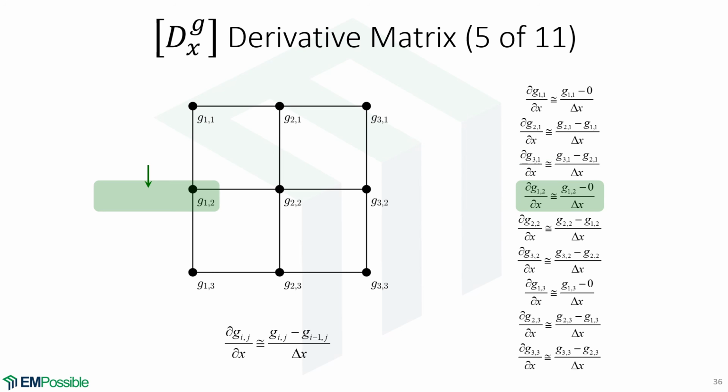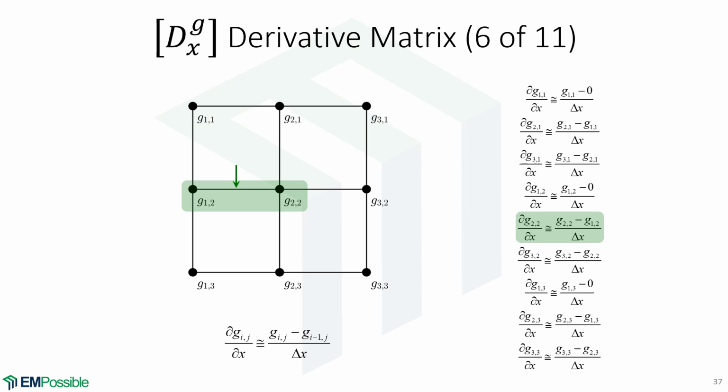That's it for that row. Now we're in the next row all the way to the left, and we have our boundary condition problem again. We really need a G02, but that does not exist. We'll let that be 0. So our finite difference approximation now reads G12 minus 0 divided by delta x. And that's, of course, calculating the derivative at the midpoint between this point that doesn't exist and G12. And that's right here where the green arrow is pointing to.